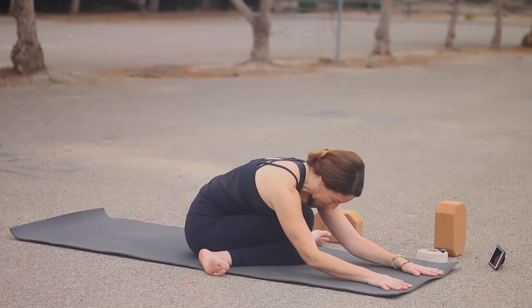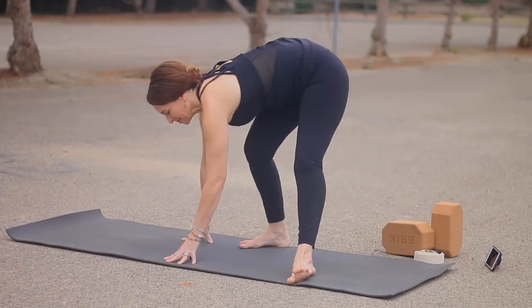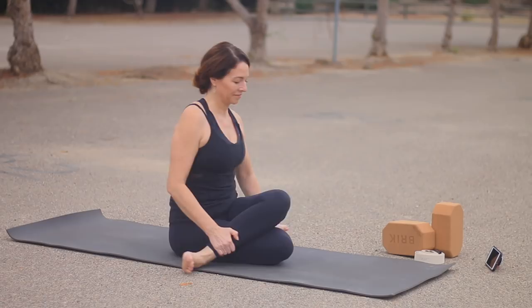Walk yourself up. Now this is a tricky one. You're going to take your hands over towards your right foot and then walk them around in a big circle, all the way around until now your left knee is on top of your right knee. Fancy, right? You can always extend the right leg forward and sit up nice and tall.